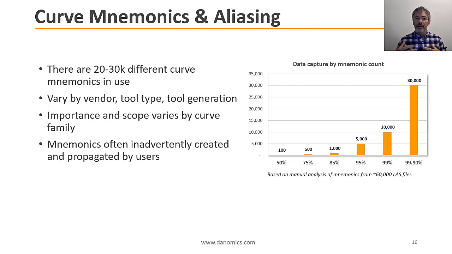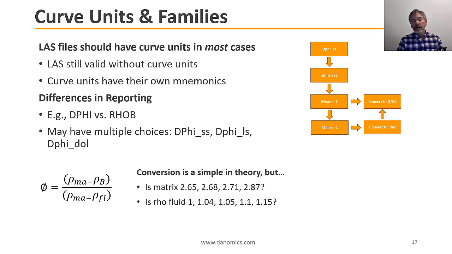So this is something that takes a lot of upfront work, but once you get this done, it is well worth it. Okay, we also have issues with curve units and curve families. With curve units, these can come in a variety of different things. Do we have decimal versus percent, for example?